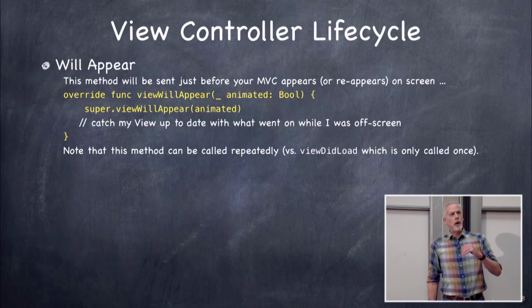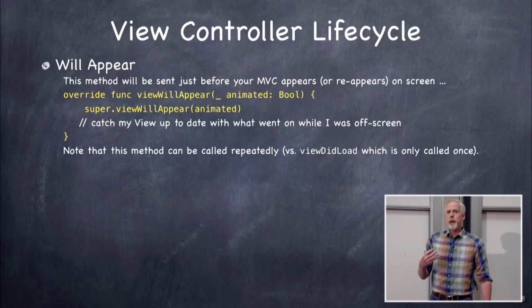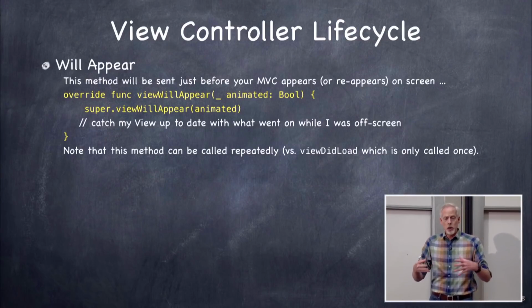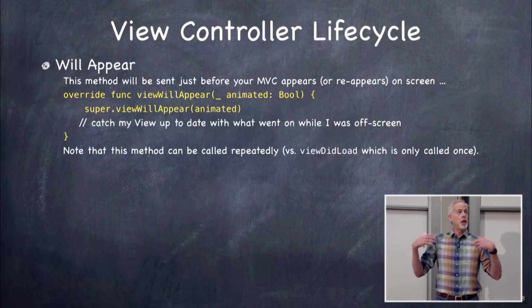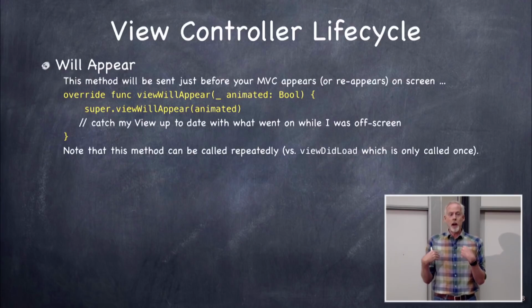So viewWillAppear. What do you do in viewWillAppear? It's exactly what it sounds like. Your view controller's view is about to appear on screen. So this is where you can catch up with stuff that might have gone on in the world while you were not on screen. Or if this is the first time you're coming on screen, catch up with the state of the world.